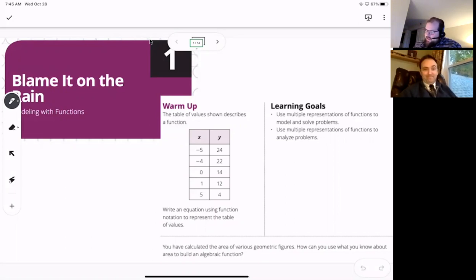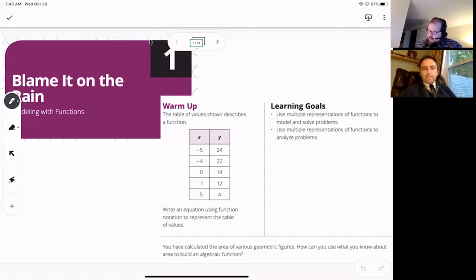Okay, so this is about what we call modeling with functions. This is one of the big things that we do with math, potentially as a career. We try to create math to help us understand how the world around us works and make predictions about things. And this activity is going to start off by looking at some drains, but we got some warm-up stuff going on here.